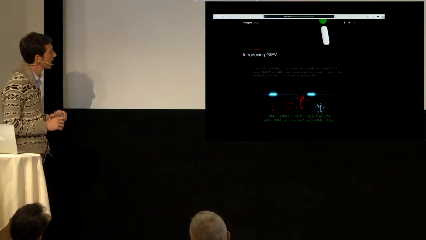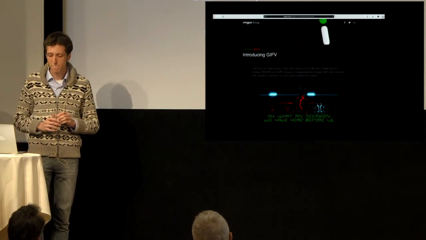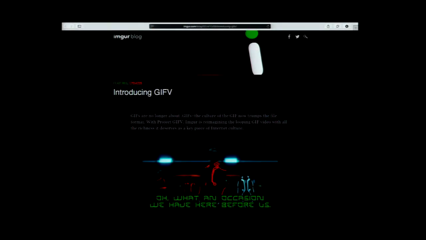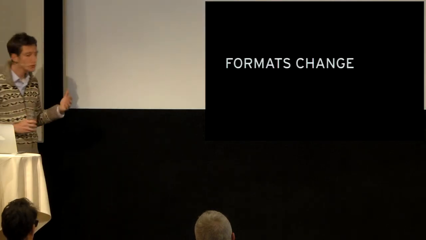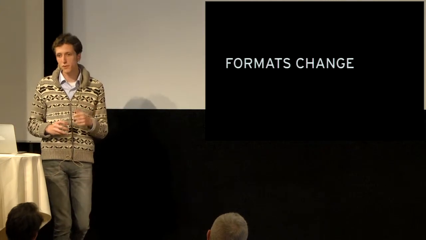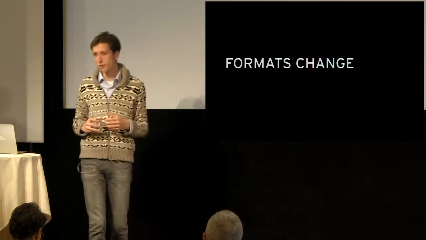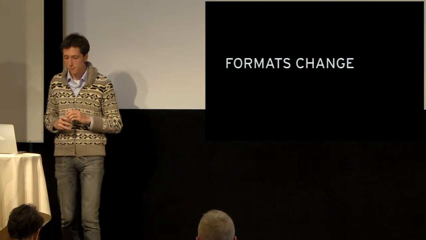So this is another example of formats changing over time. I saw this one just the other day. Imgur is announcing a new format called GIFV, a GIF video format for hosting animated GIFs in a very efficient way on the web. This blog post is from October 9th, so just a couple weeks ago. So formats change, right? New formats are introduced all the time, and your users and clients will want you to support them because they're more efficient. You'll save on bandwidth costs and things like that.